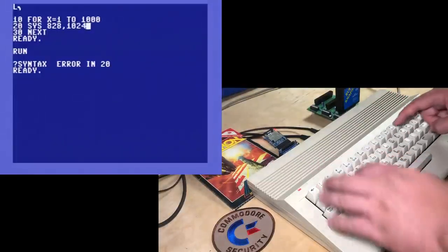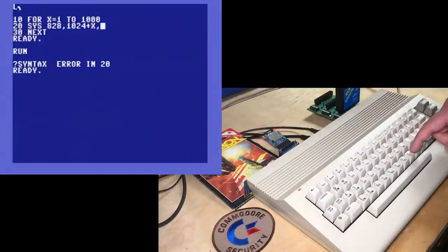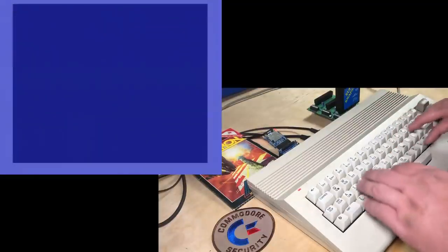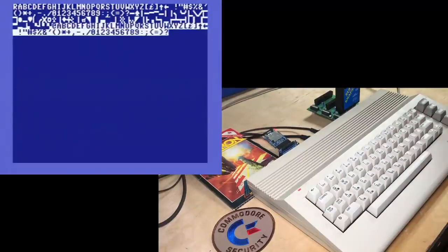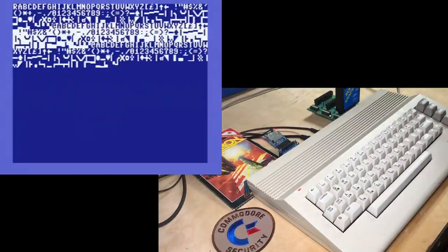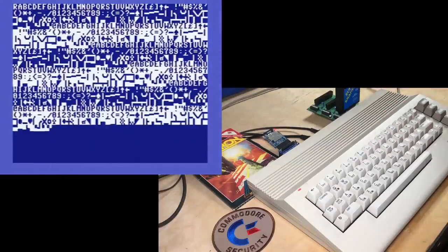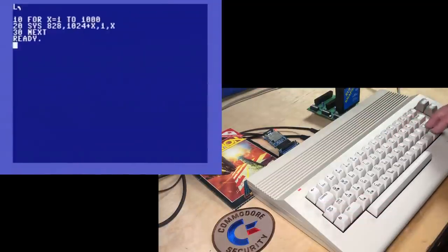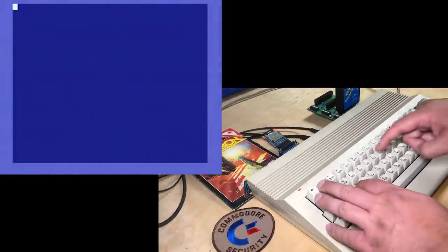If instead we wanted to offset the value, we could even include some math. And I don't know, just 1 byte. And again, we'll use X just so that the character changes each turn. So this should create a different kind of display. There, it's filling memory with 1 byte each with an increasing character. It's really quite elegant. A lot of power for such a short program.